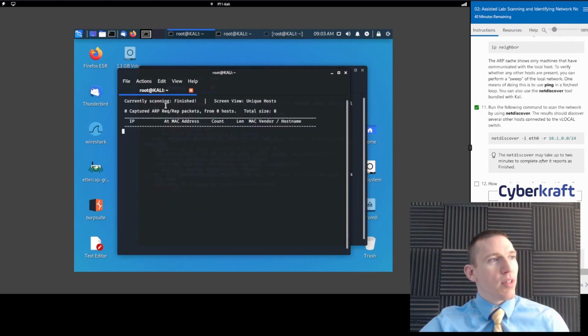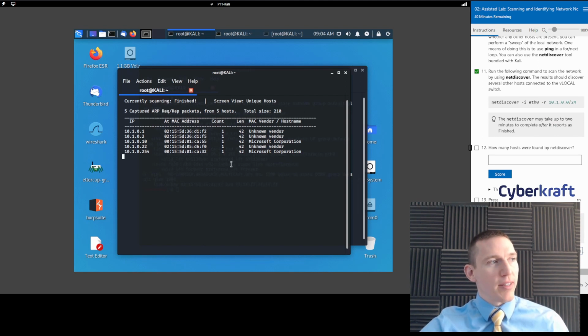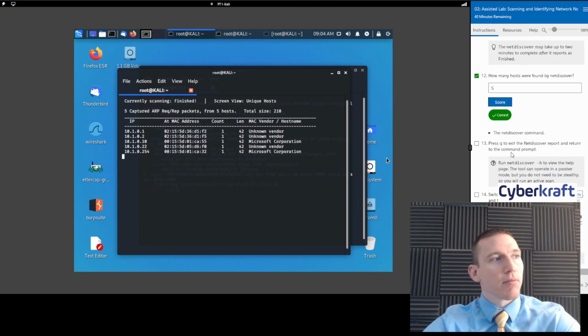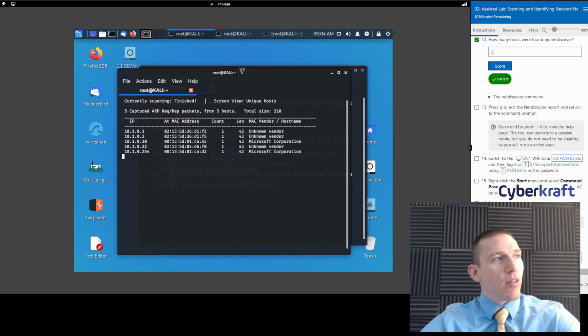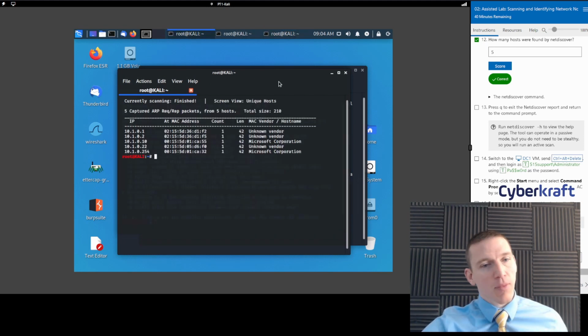So the scanning is finished. It's not quite finished. It's going to keep going. It takes a little time. And here it's going to be capturing 5 hosts. So it should be finished now. Now, if we want to quit out of this scan, we could just hit Q. You can also just close out the terminal. We're going to hit Q, and we'll get back to our normal terminal command. You can also organize this by opening new terminal windows or new terminal instances if you like. It's up to you.